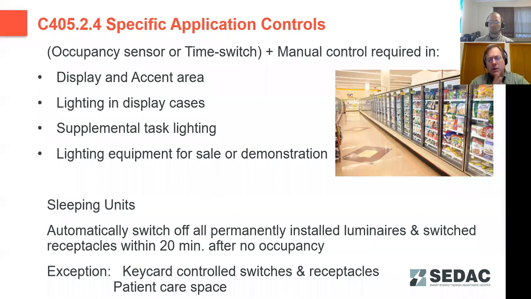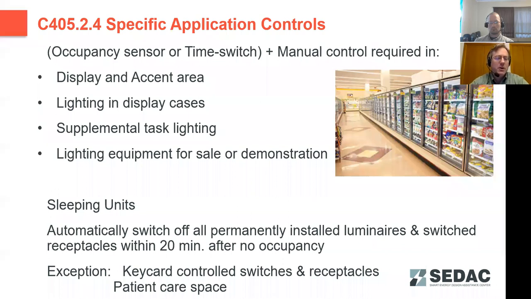And as you see here in this grocery store, the display cases would be separate from our lighting overhead. The reason we need to keep these separate from one another is I might have cleaning crews coming through after hours, and the cleaning crews would need the general area lighting, but not the display lighting on.